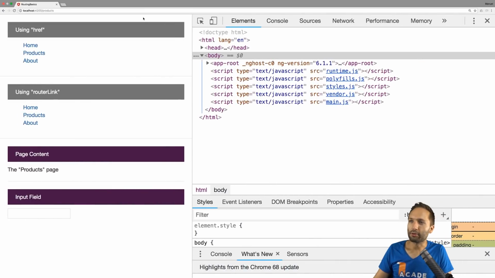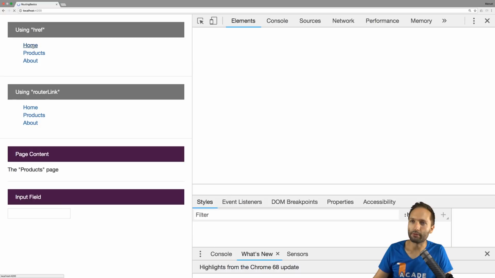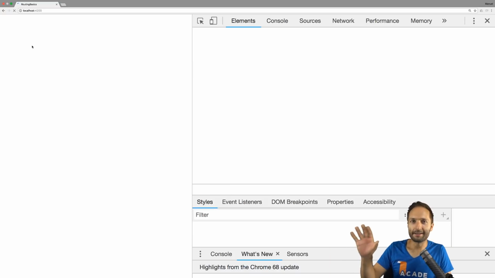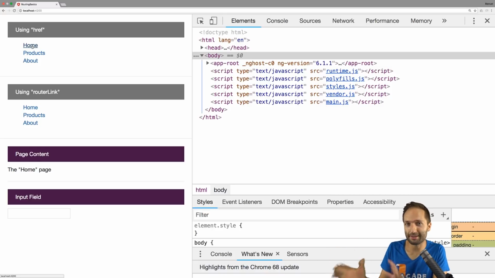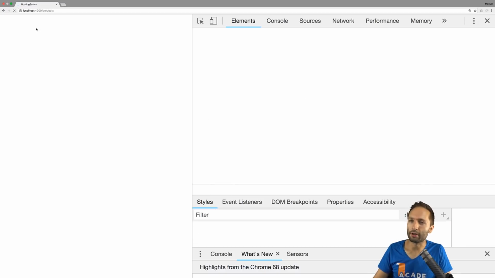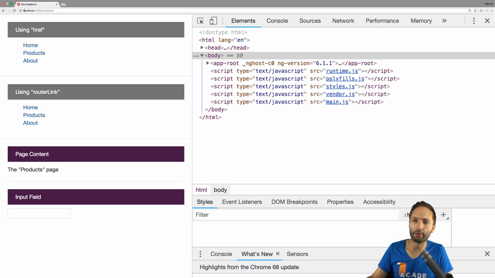Saving this and going back to the app will now allow us to use both, so still the hyperreference is working. It's a bit slow right here, by the way, in my case, because it's really hot here in Munich and my MacBook also feels kind of a bit too hot, so sorry for that. But as you can see, the hyperreference is still working. If I click on the products, we can still navigate with that, again with our beautiful loading spinner up here.